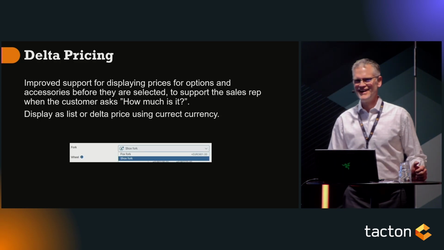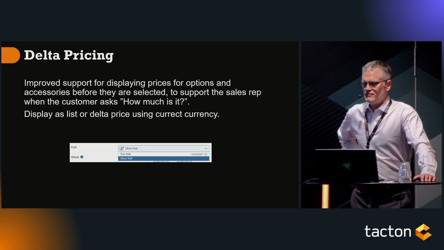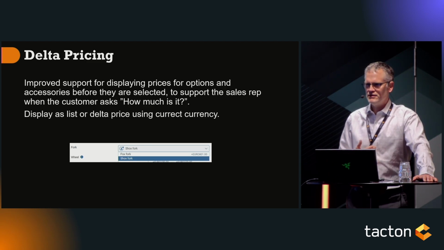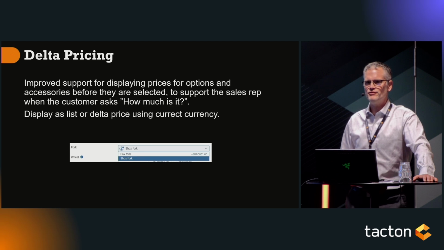Moving on. Pricing. I usually go to myself for this one. If I'm browsing for a car and I'm talking to a dealer, and he says, "Well, do you want the normal wheels or the sport wheels?" Yes, I want the sport wheels. But how much extra will I have to pay for it? And that's what this is all about, delta pricing. How much extra is another option?